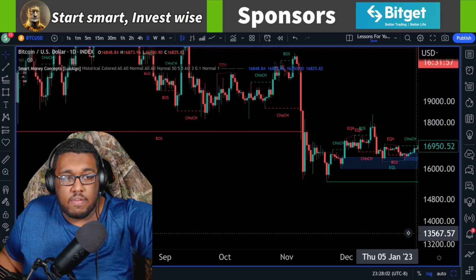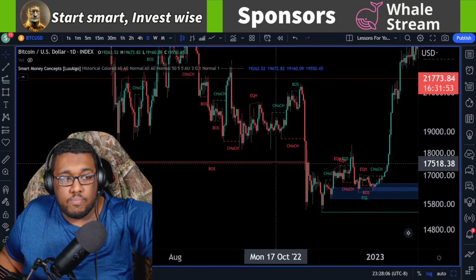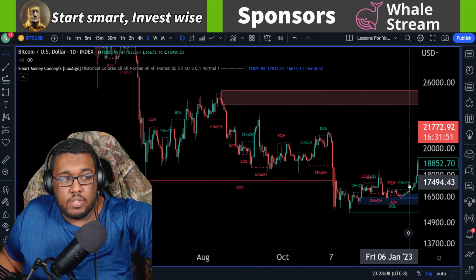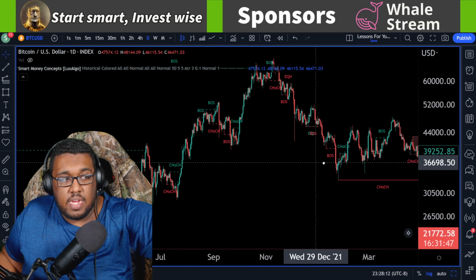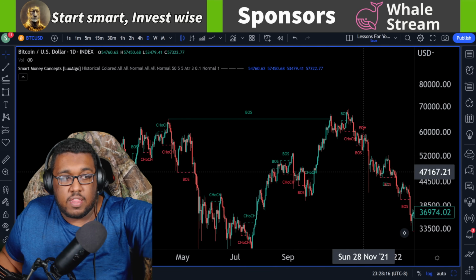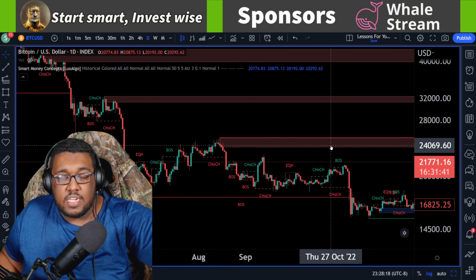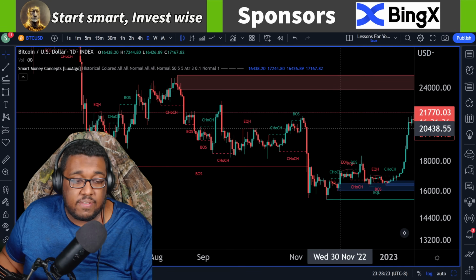So if I zoom out very fast, you'll see that, hey, we have a BOS and this is a strong one, a stronger break of structure. They don't happen nearly as much. You're not going to see them all the time, okay? Strong change of character there. You don't see them as often, okay? Change of character right there. And there's different ways you guys can use these, especially if you guys are swing trading or even day trading.